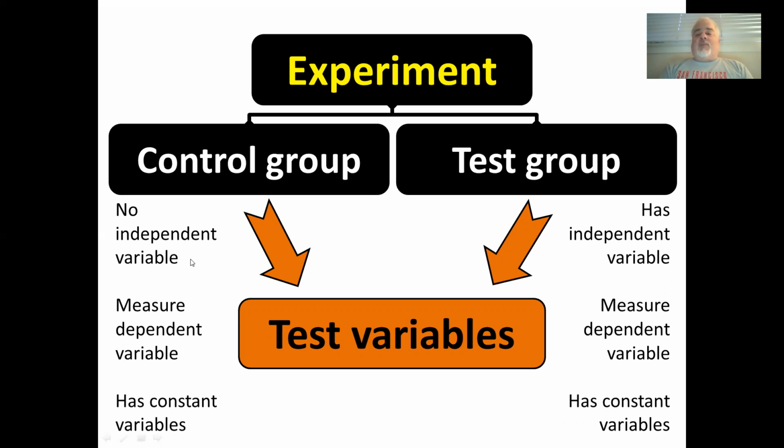So no change in the independent variable. It kind of depends on the experiment and which industry you're talking about. The language of experimental design is a little different in the medical community versus the ag community versus the, what is it called, political science or social science communities. They're very subtly different, even though lots of things are the same. But we're still going to measure the dependent variable. I don't care if you've got the control group or the test group, you're still measuring the dependent variable and you're still having constant variables. The only difference with the control is you're not changing that independent variable.